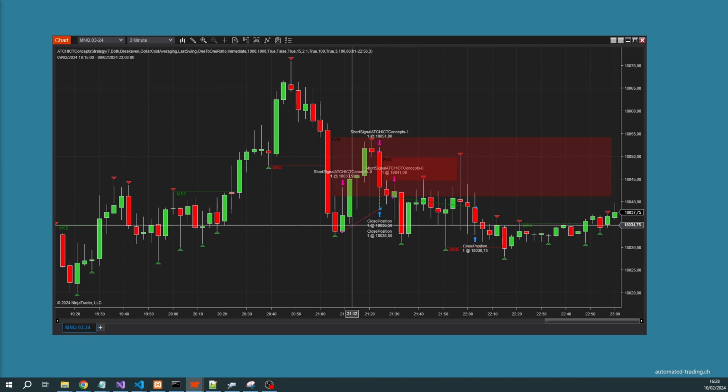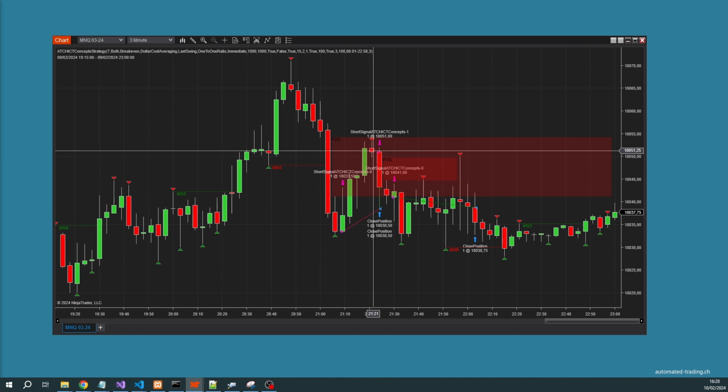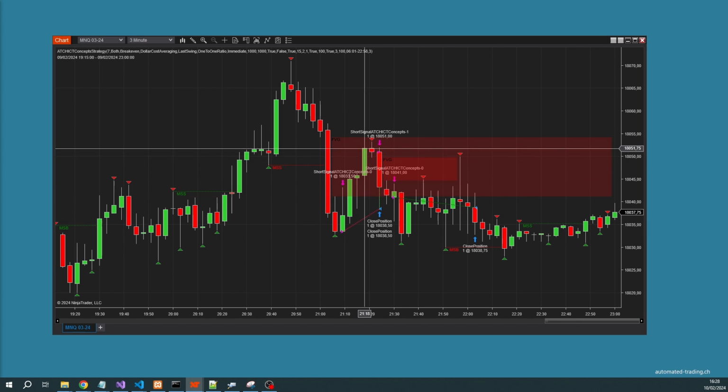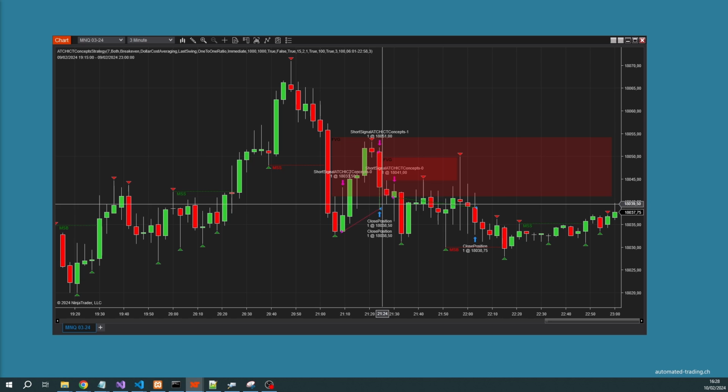So as you can see, with the price at this level, we pushed up the average price closer to the current price in the hope that we close this position as fast as possible, because the price didn't go in our favor. So as you can see, the price went here and then went back to the new average price of the position, and then the position was closed.